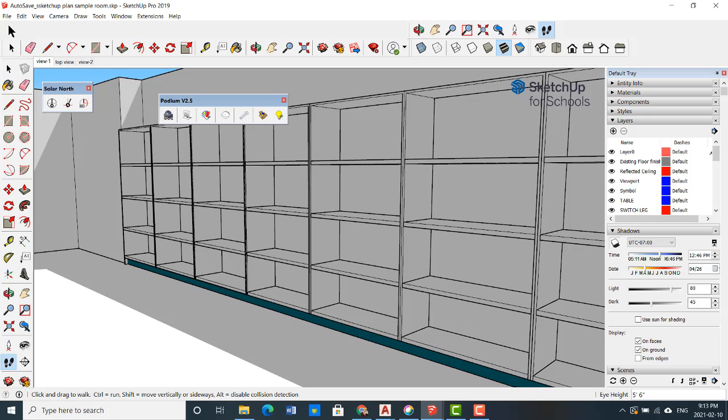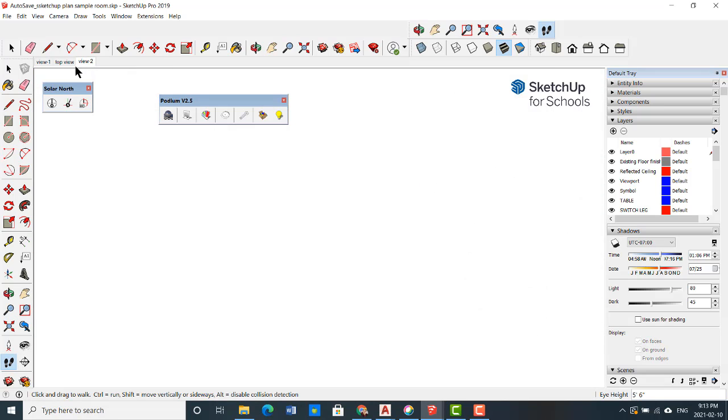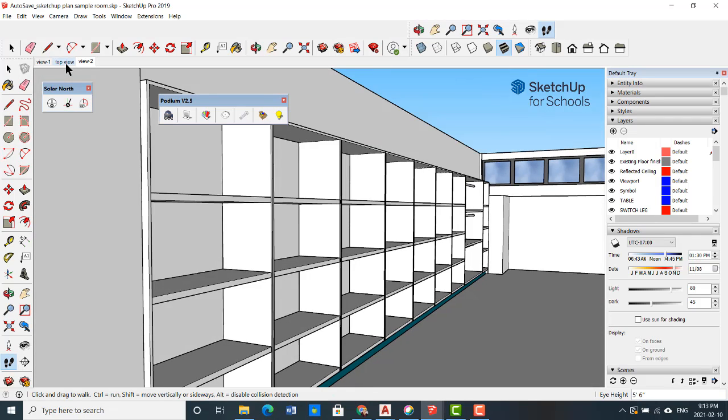Okay, so I'll do the same thing with this one. Top view, actually I don't need to have the sun. It's better if you don't have the sun. If you want to modify something, it won't slow down your drawing. But in this view, I would do the same thing. I would go and change this one to kind of April-ish. Okay, and I bring this one to, okay, that's fine, and I turn on the shadow.